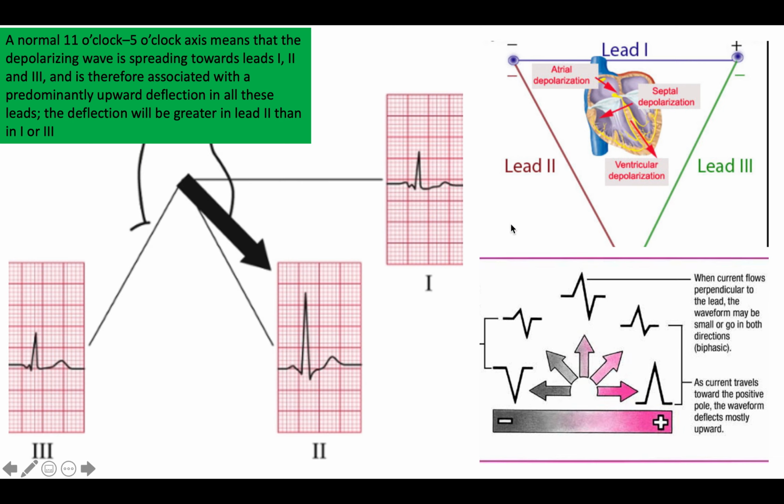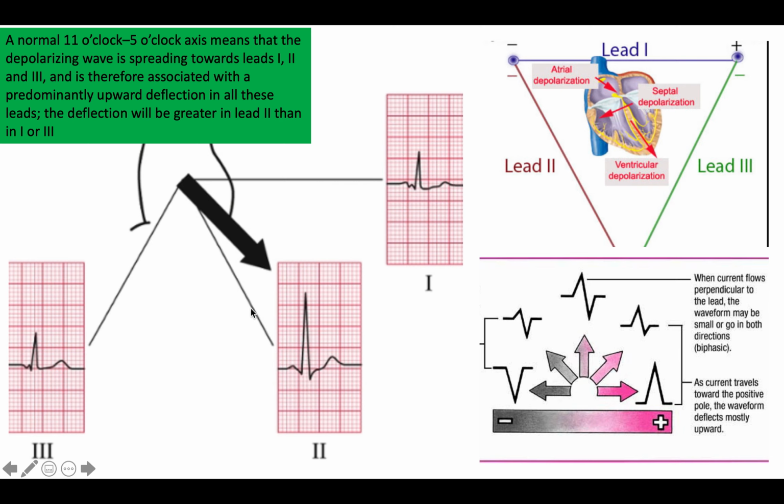So it spreads downwards, meaning that it's spreading towards leads 1, 2 and 3, because leads 1, 2 and 3 almost sit in that range between 11 to 5. So imagine the time ticking from 11 up here to 5 o'clock like this. So it's almost spreading down like this. So it takes lead 1 from the hour turning from 11 to 1, and then 2 to 3 is lead 2, and then eventually lead 3 becoming 4 and 5. Okay, if that didn't make sense, then I have a different explanation.